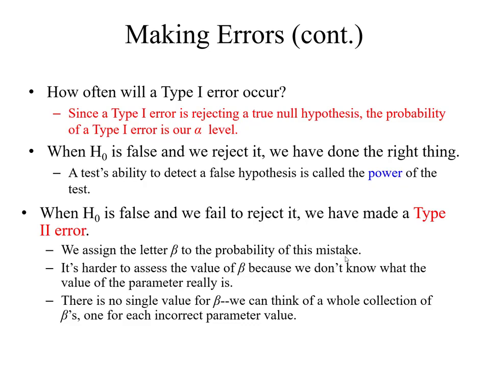So the producer tries their level best to keep this value very minor, because if this value increases, it means there is too much risk, too many defective parts in the whole lot. So when the value of alpha is going up, it means there is a high chance that the inspector will find some defective parts in the sample, and on the basis of that they will reject the good lot. If they reject the good lot on the basis of those defective items found in the sample, it's called type 1 error. Beta, which is also called consumer risk.